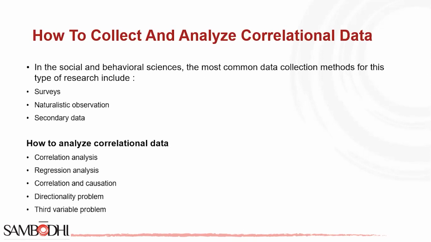Now, how do you analyze this correlation data? After collecting data, you can statistically analyze the relationship between variables using correlation or regression analysis or both. You can also visualize the relationship between variables with a scatter plot. Different types of correlation coefficients and regression analysis are appropriate for your data based on the levels of measurement and distribution. First is correlation analysis.